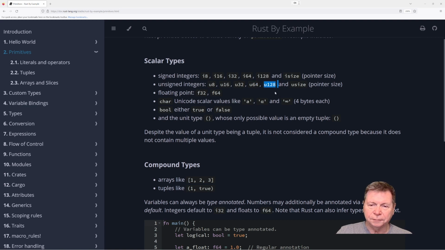U128 is kind of unusual. I don't see that very often. So in C#, for instance, there's a long and an unsigned long data type, which is the U64, and just int, which is the U32. So that's kind of the standard thing. I32 is kind of the normal size that we typically work with and databases work with. But U128, well, first of all, I don't remember in SQL there being a data type that would store 128 bits of data. So that could make it interesting to try to store that in a database table.